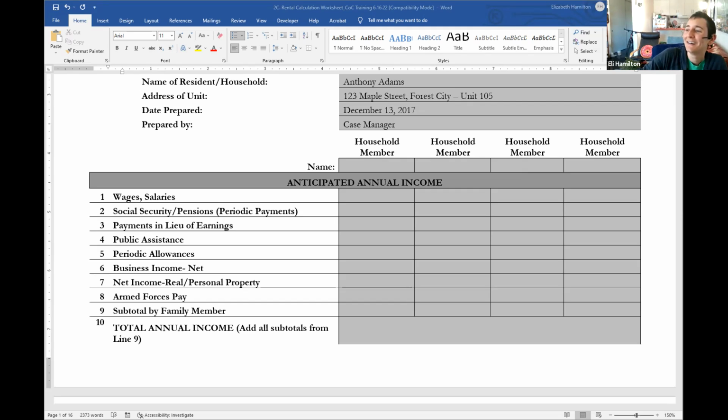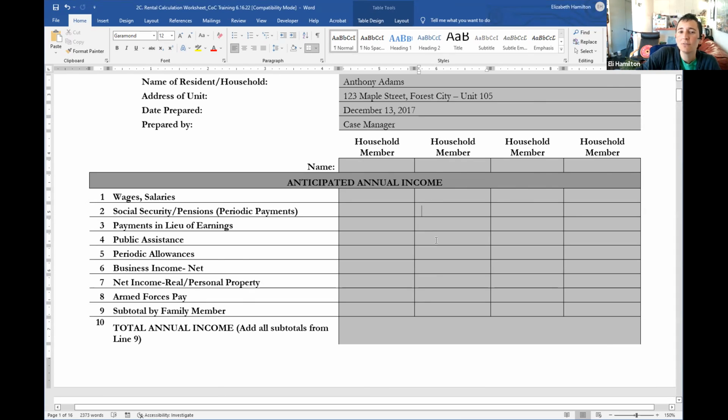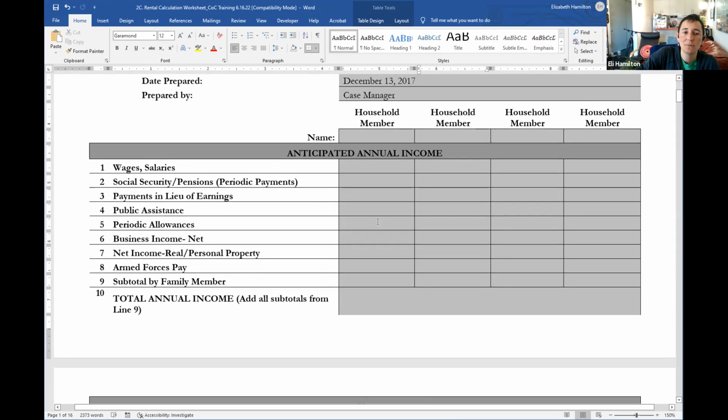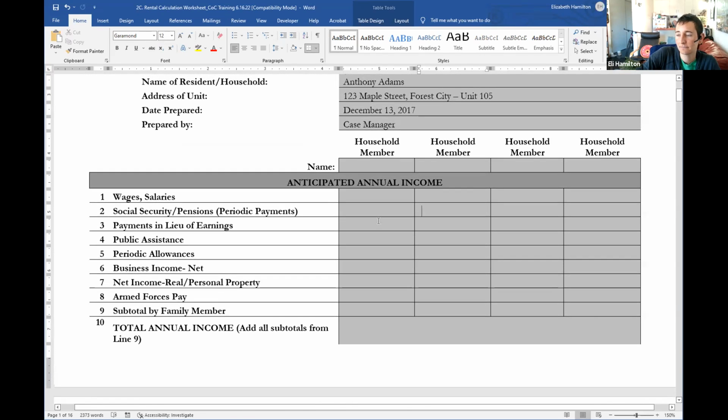I can give you this one because maybe some folks are not chiming in because it just feels like an obvious question. The first step is to figure out the household annual income, right? This isn't that hard for this hypothetical, but what we need to do is make sure we know who the household members are, right? So in this case, it's just Anthony. And then we need to have an estimate of Anthony's anticipated income. We know that the annual income is $20,000, but we also need to figure out how much of that income should be included and how much should be excluded from the calculation, right?